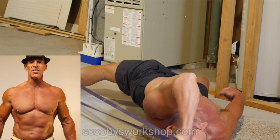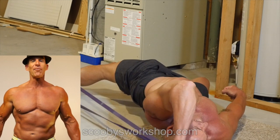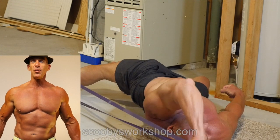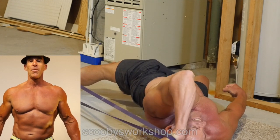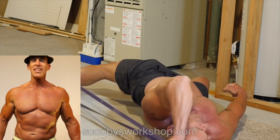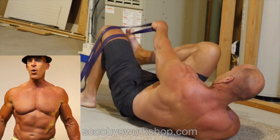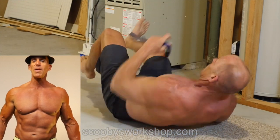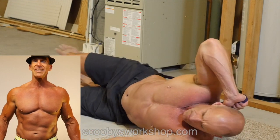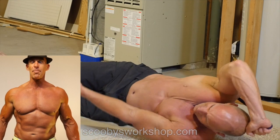This basement workout is going to be a little heavy on the triceps exercises — that's okay, every workout's different and I change every single time. The next time I do a basement workout here, I would probably do legs and biceps, because other than the pull-ups, there's been no biceps work whatsoever. Also, there's been no shoulders, so I would probably group shoulders in with legs and biceps the next time.